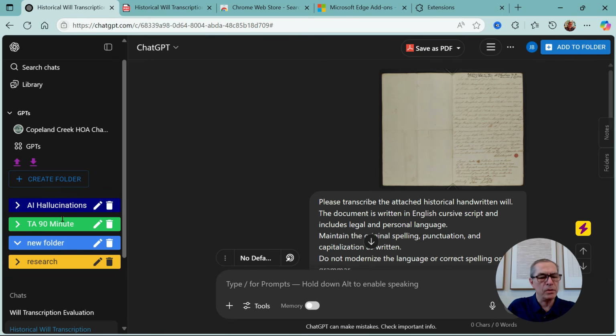Lots of extensions are available for ChatGPT. My favorite two by far are the folders and the PDF. Without a doubt, I use them all the time. And then this manager tool I use somewhat, but because I've got folders now, I don't need it as much, but it's a pretty neat tool, and it will help depending on how you use it. Now be very careful how you use unknown extensions before you use them. Do a little bit of research.